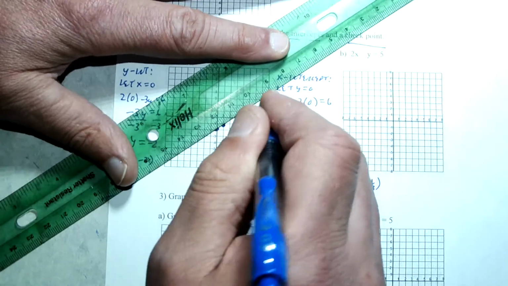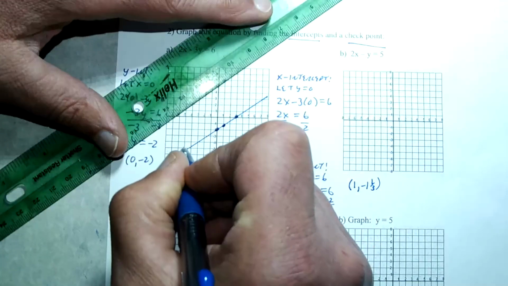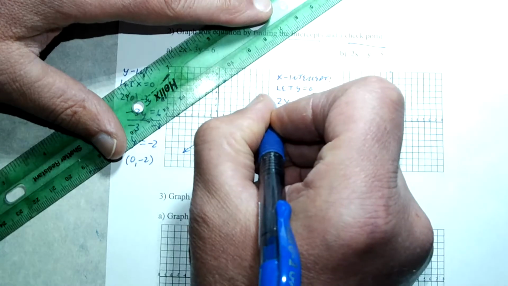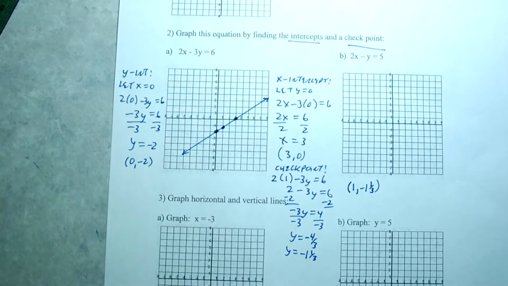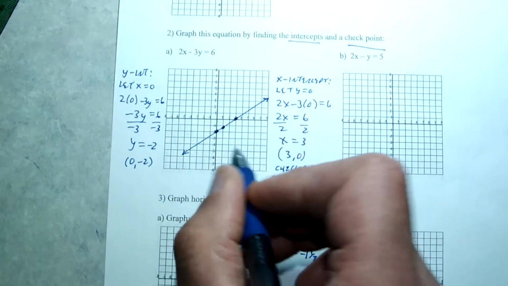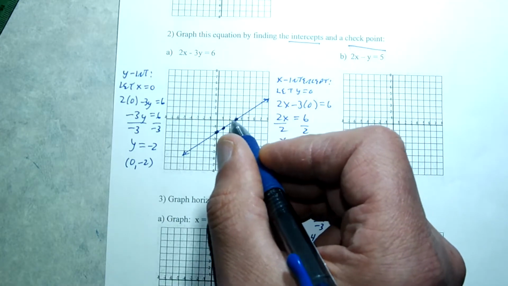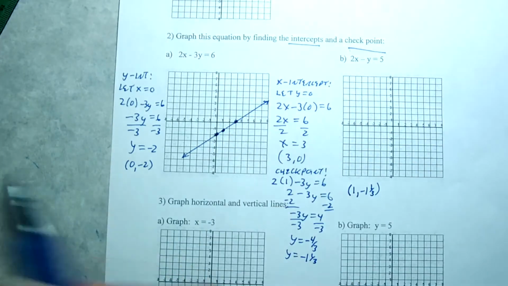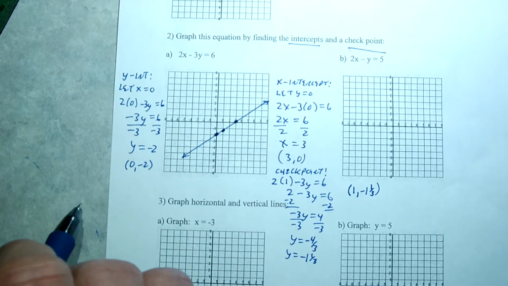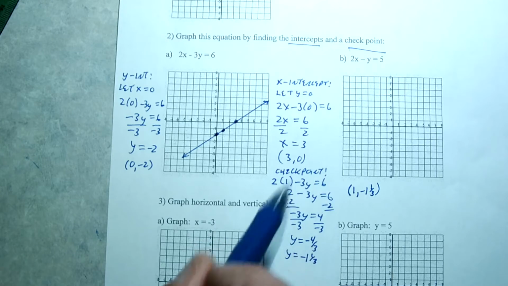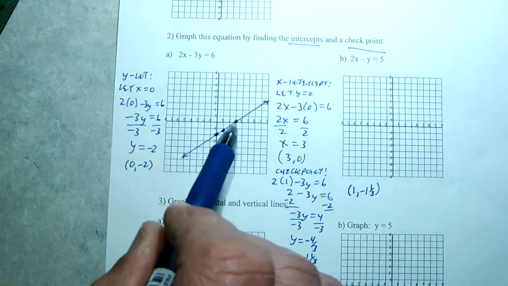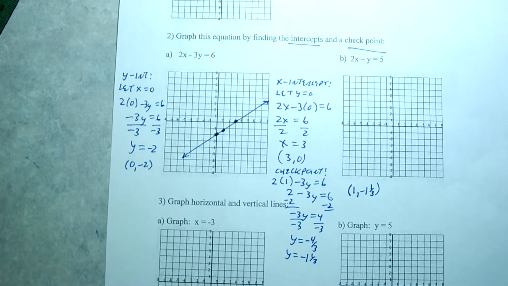I really want to emphasize the importance of using that checkpoint. And by the way, a checkpoint is that very thing, a check. So you don't want to craft your intercepts and then just throw another point on the same line that goes through the intercepts. That is the very opposite of an independent check. You want to independently calculate this, not just plot a point on a line that already goes through the intercepts. That's not a valid way of checking that you did a good job with your intercepts.